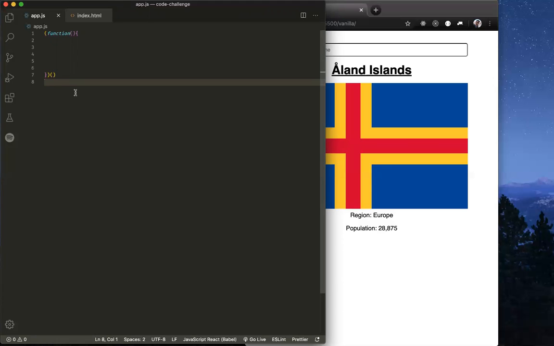So this is an immediately invoked function. The reason why we want to do this is vanilla JavaScript. So if I declare any variables like this, just in my file, it is global. And typically you don't want to pollute, they say, you don't want to pollute your global namespace. So by wrapping your entire application in a function that fires immediately, an immediately invoked function, none of the variables we declare in here are global. They are scoped to this function.